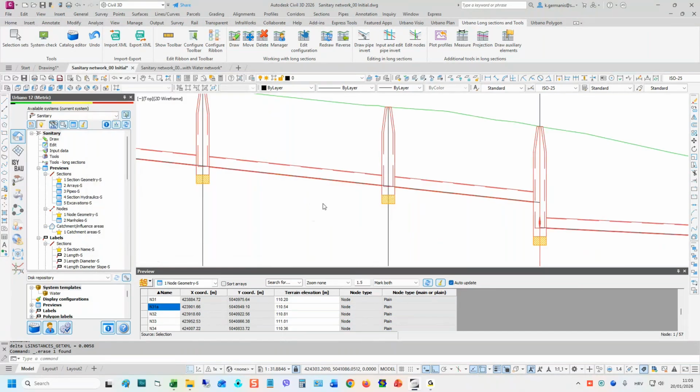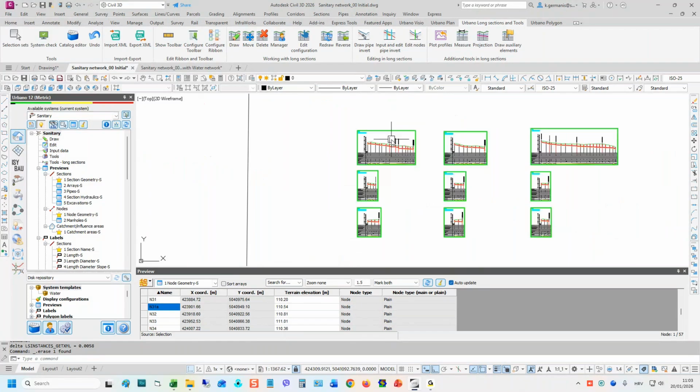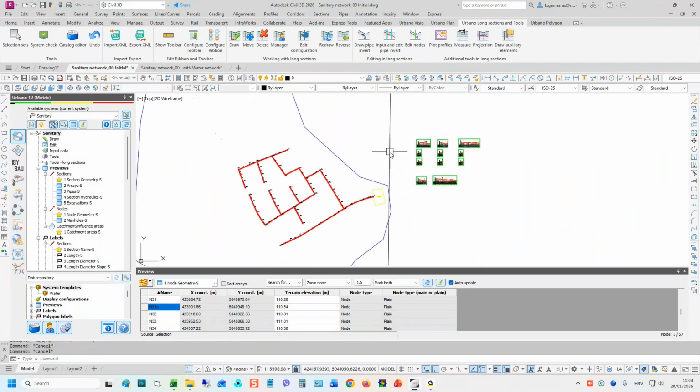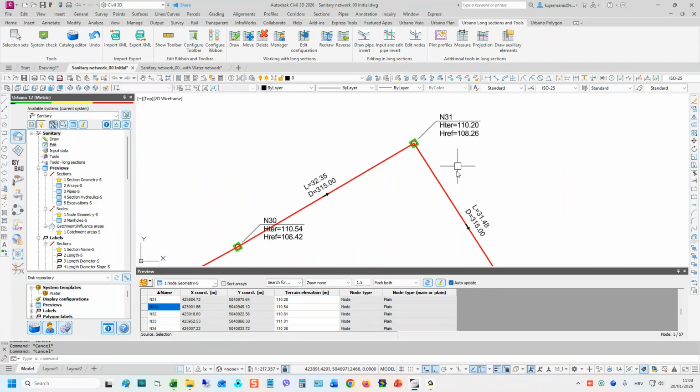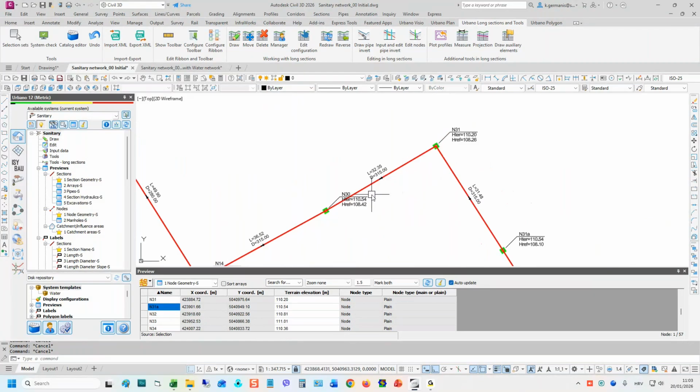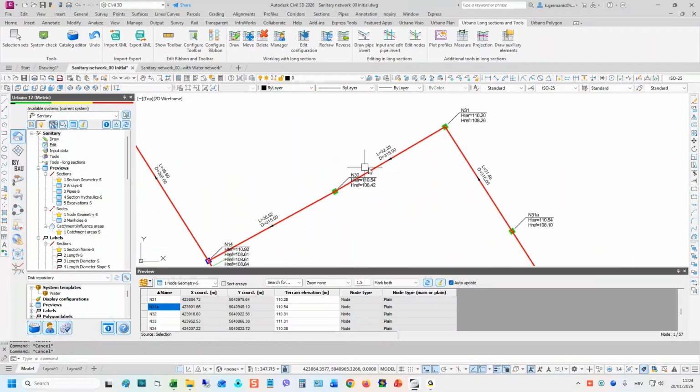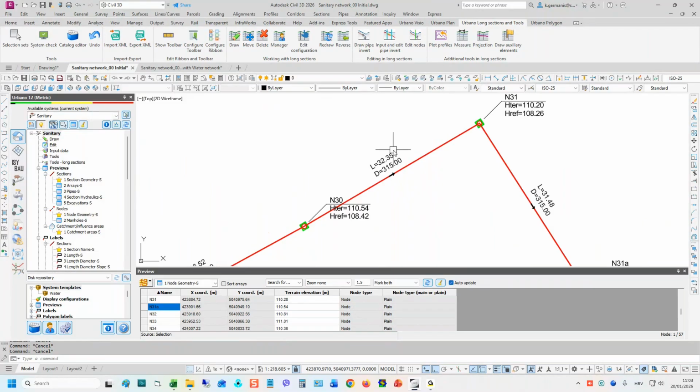Okay, so now we have our network, and now I would also like to zoom shortly to labels to show you how you can, let's say, add some data to labels, or how you can change the labels a little bit.